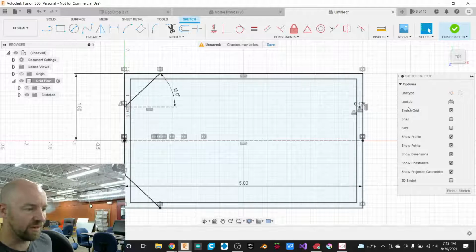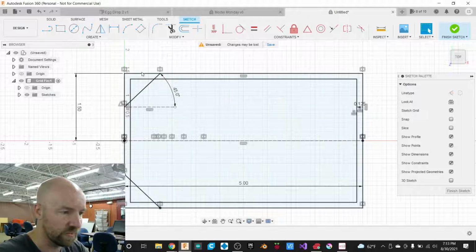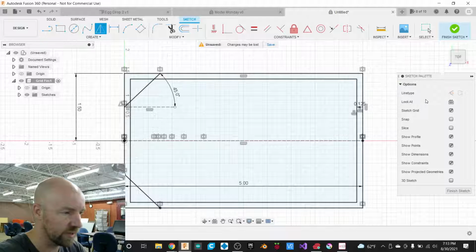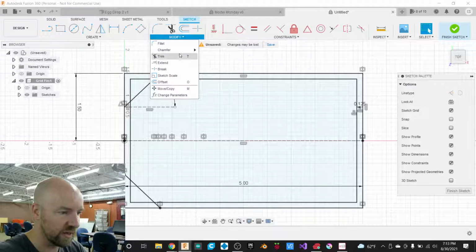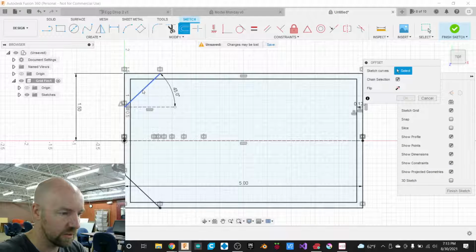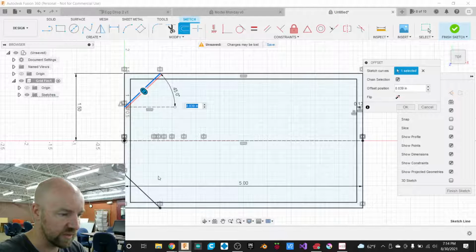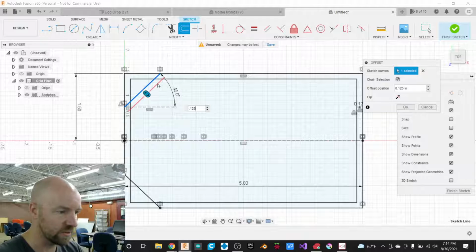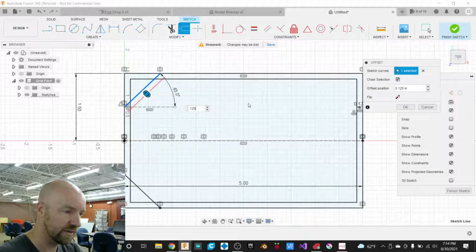And now that I've got that offset done, I can do my second offset. So I'll grab my offset tool one more time by clicking on Modify and then Offset. And now it'll let me specify, well, it's really going to be a pain in the butt. It's going to make me do 3 separate offsets here. One for each line. So I'll offset my first 45-degree line in, and for some reason now when I go inwards it's a positive 1/8 of an inch.